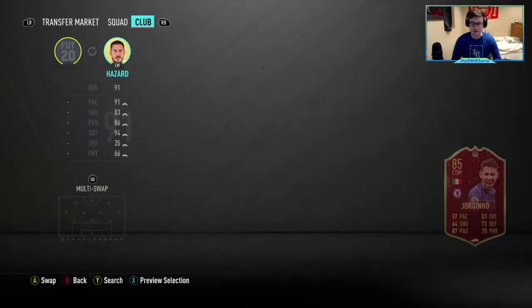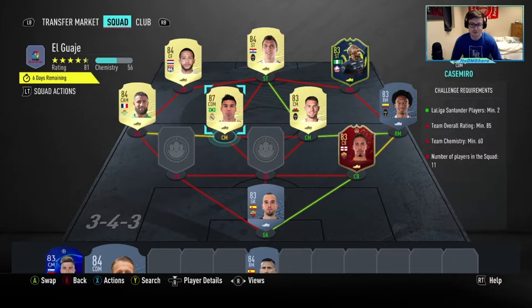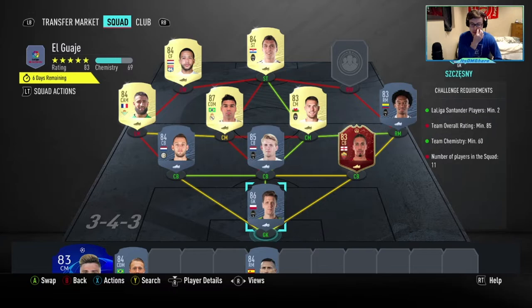Yeah, so we are back in it. Like I said, we do have this Mandzukic card with us right here. So we'll do that, see if we can get some chemistry there. Now, unfortunately, it's not going to be great here. We only have one player that's above an 85. So we literally need 85 rated players now. Szczęsny would not be a bad option. He links with everyone. Go with Delit and De Vrij. That's still a little low. So we can put Szczęsny in goal here, which is good.